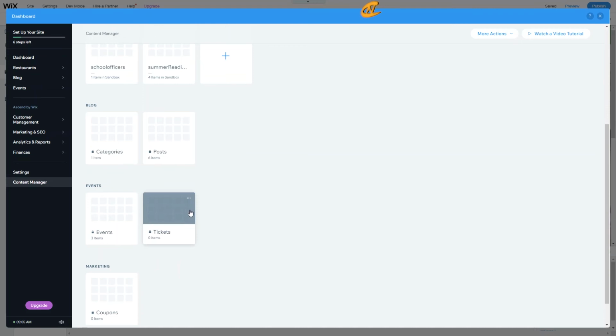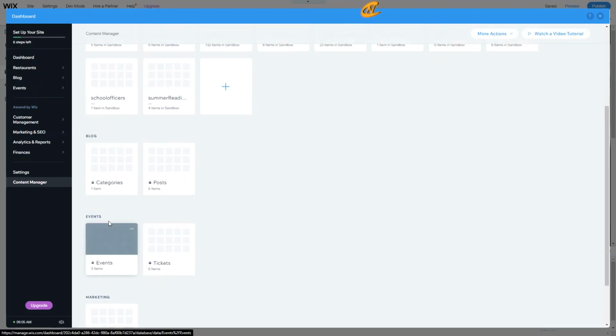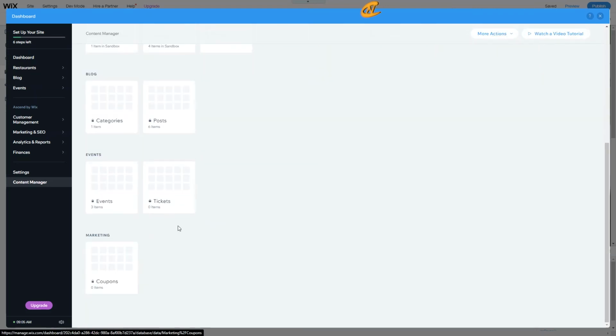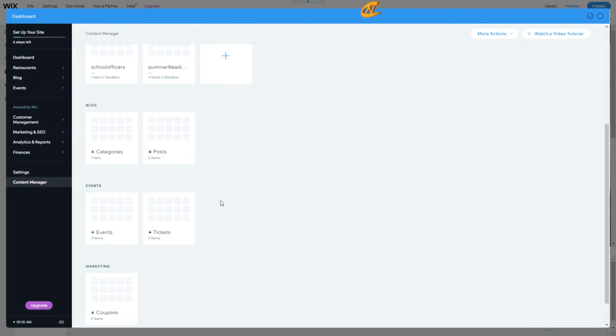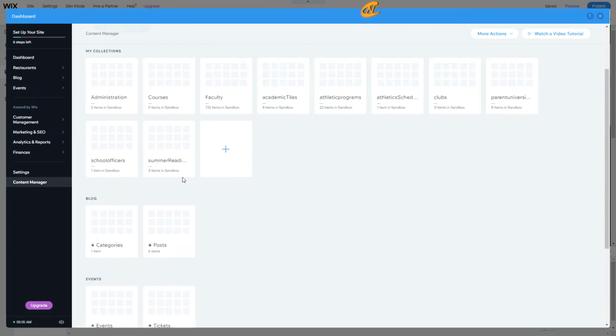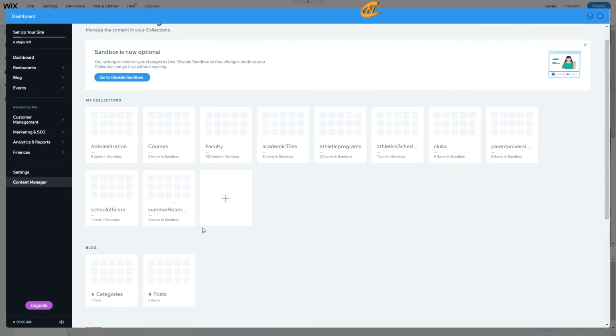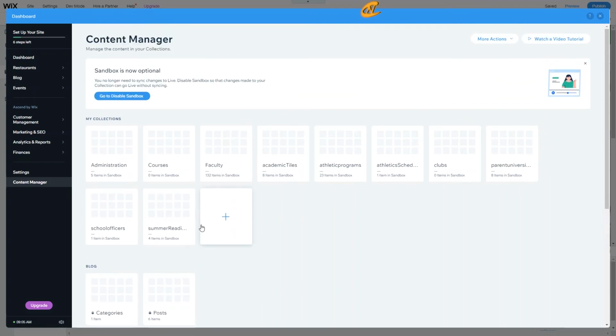Actually, you can only see your blog, events, marketing, or any other Wix data source in your editor mode. You cannot see this on a regular dashboard. They hide that for security reasons so that other people don't go into your actual content manager stuff when they're on your actual dashboard.